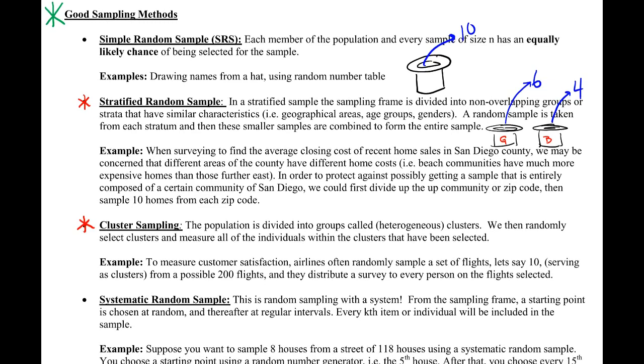So that was our stratified. Now, how is the cluster sampling different? Well, in cluster sampling, it's kind of like a lazy man's simple random sample. Theoretically, you go in somewhere and the population you're interested in, it is already lumped in groups in some way. So in our classrooms, you guys all sit in your little tiny desks because both rooms have these little tiny student desks. So say that we have our rows of desks. We have six rows of desks in one class. We have seven rows of desks in the other. And so instead of me putting people's names into the hat, what I would put into the hat is all the row numbers. All right, my drawing skills are terrible. And I did not give myself enough room. That does not look like a hat either. But you guys understand that this is a hat. It's fine.